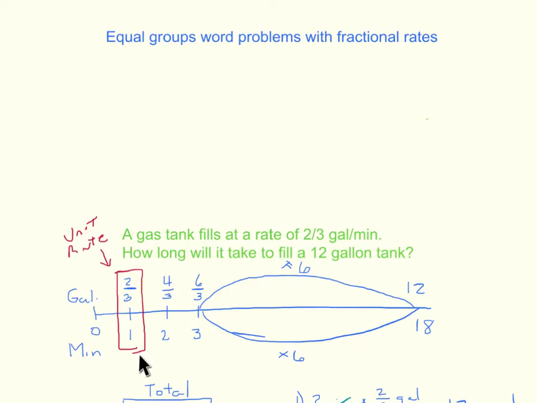We can double the number of minutes, which then allows us to double the number of gallons. We can triple the number of minutes, and that means we can triple the number of gallons. And when we do triple that number of gallons, we get 6/3 gallons, which is 2. So now I can just use some more proportional reasoning to multiply 2 times 6 to get my target of 12 gallons, and that means I'm also going to multiply the 3 minutes times 6 to get 18 minutes.